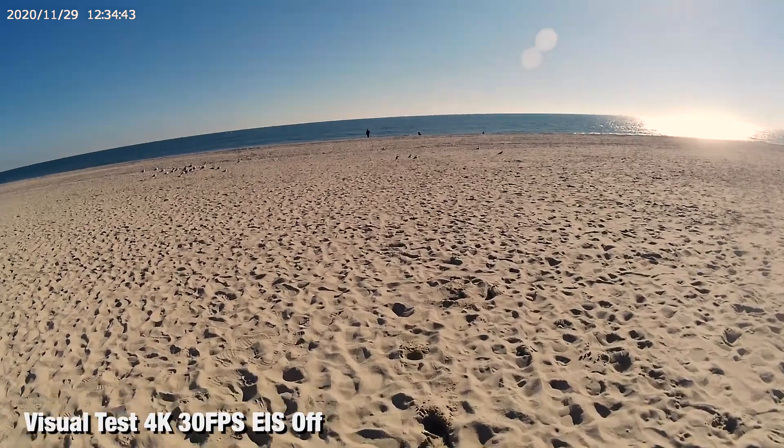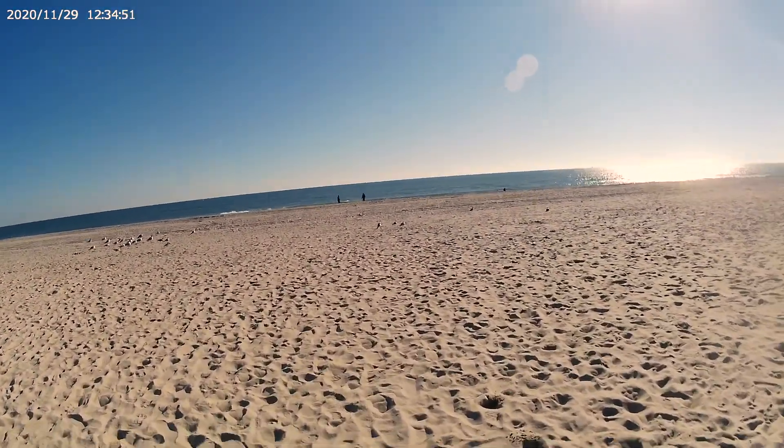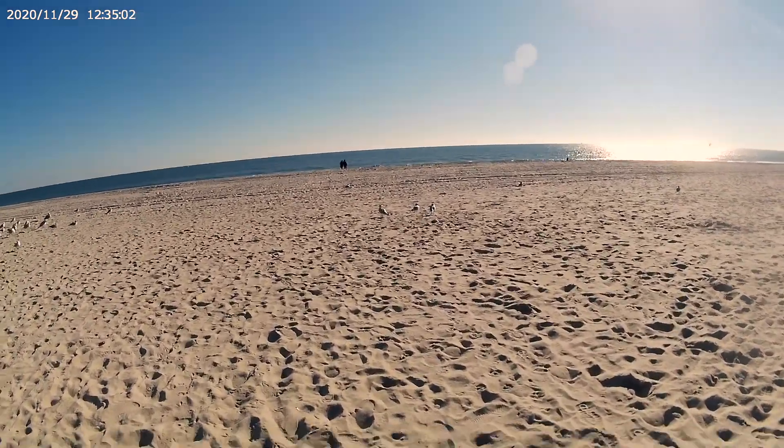I'm going to walk around here a little bit, by the dunes, and see how this camera does walking around. For the price and look of the camera, it's a pretty decent camera. I believe with a little bit of color grading, you should be fine. In this shot the image stabilization is off, and in the next shot it will be on. I don't think you can really go wrong for the price of this camera — it's a good buy for those looking for an action camera. This shot is pretty much what most of us will get doing vlog-style videos, and it's really holding it well.